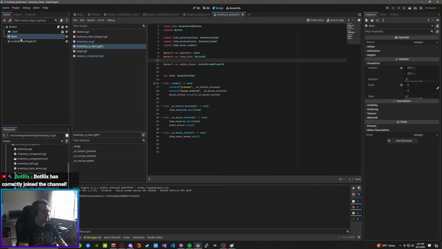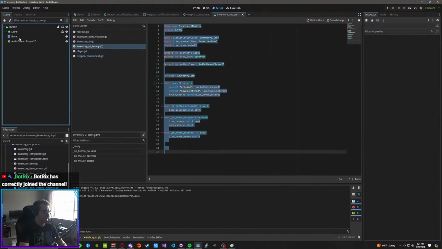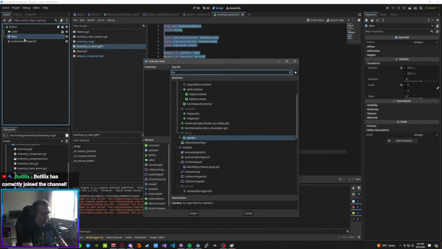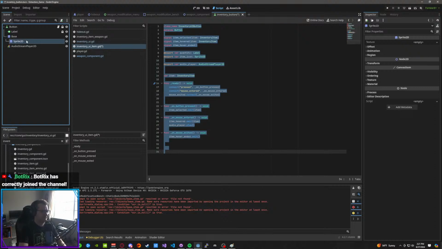Okay, so in the UI, add more sprites. We need one, two, three... we need six of them.